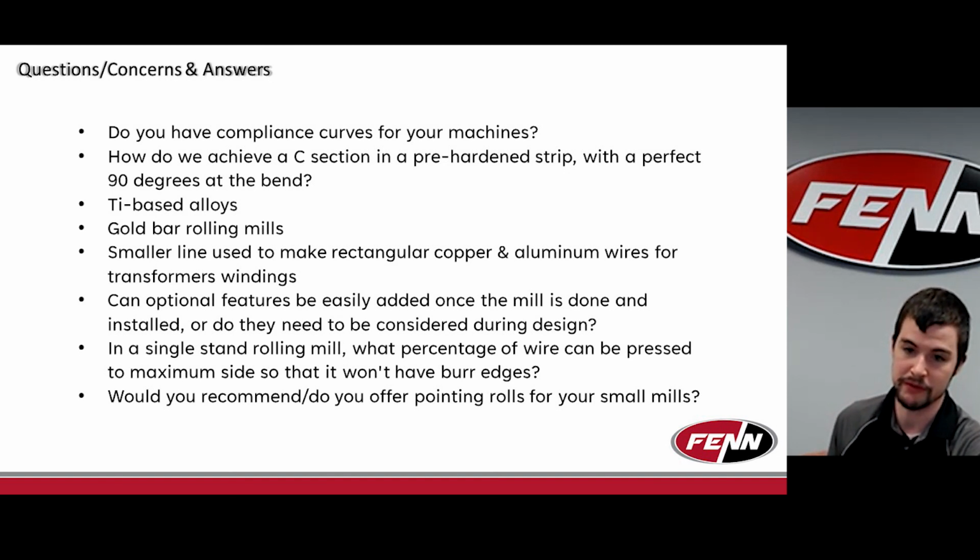One of them, I know, was regarding a C-section and a pre-hardened strip. To give some background, when it comes to shape profiles in general, you can make almost any shape you want using roll and shaping work with proper tooling. You would need some other equipment other than a mill to do that.